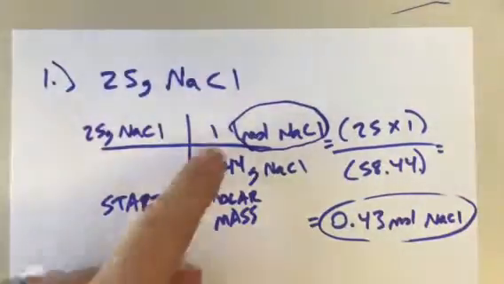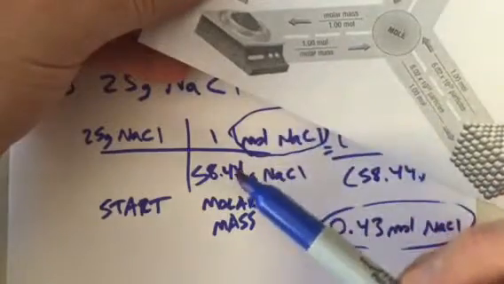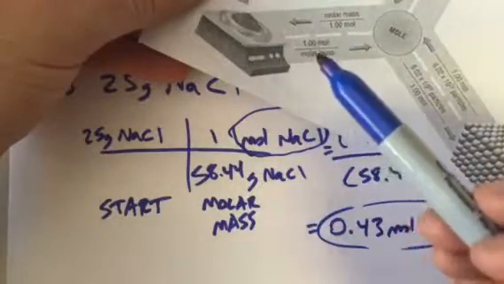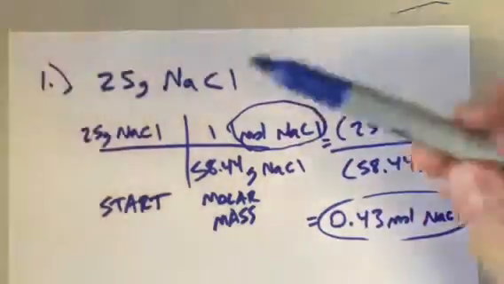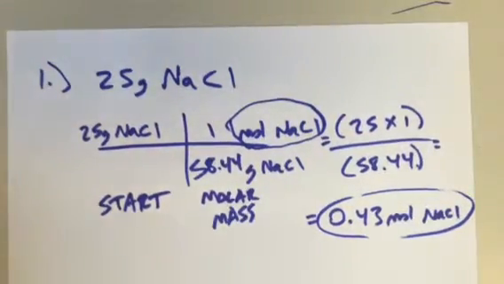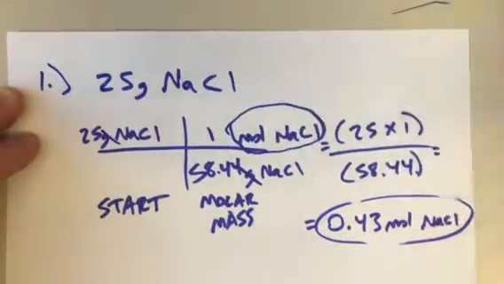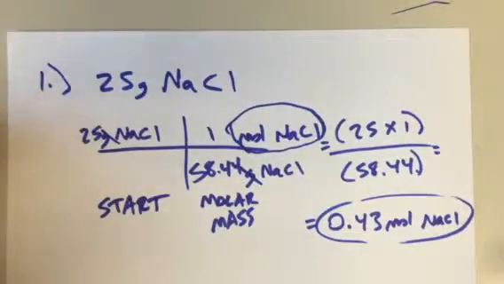Going back to your flow chart, take a look at this work right here. Doesn't that look a lot like this? You have 1 mole and 1 mole. You have your molar mass on the bottom. And now, whatever you are in the top right box, now you're in moles. That's the answer. Because you canceled grams, now you're in moles. That's the answer. So let's switch this around.